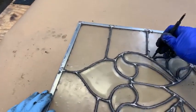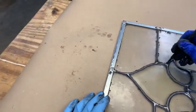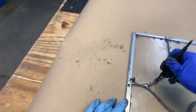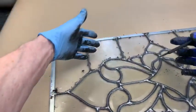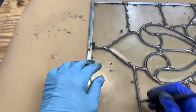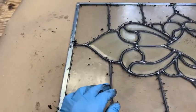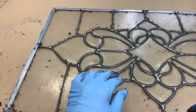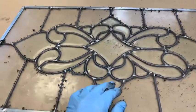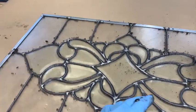I usually take different methods to try to always come up with the best way to get this done. And see what we plan to do here. We've got all these little balls of cement out of the edge here. We're going to get the vacuum cleaner out and suck those up, and then clean it again with a brush. See, now we're on this outside. You can certainly use your own ideas on this part.